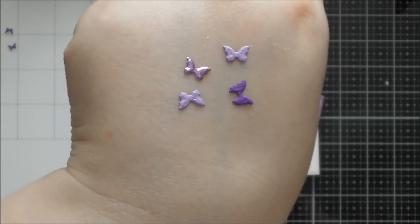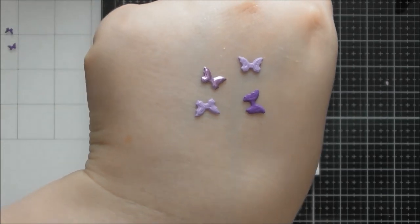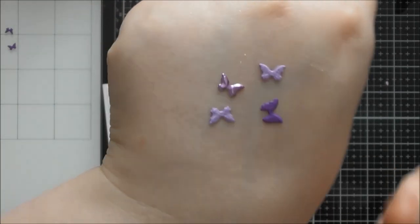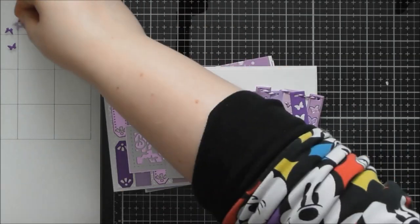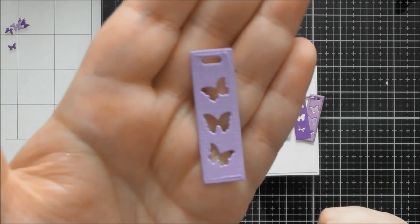I have done a shaker card, but I used butterfly confetti because I did that card before I had done these cards. So if I'd thought about it, I could have done them the other way around and then used these in the shaker. But I didn't think about it at the time. But anyway, with that little die, you have those gorgeous little butterflies that fall away. But this is the piece.